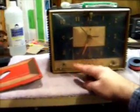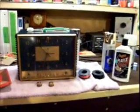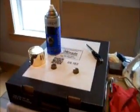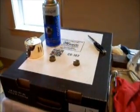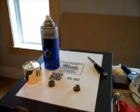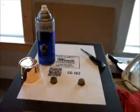So let's go poke some holes in some cardboard, stick them in a piece of cardboard, and get them painted. It's a little chilly outside today, about 41 degrees, so I decided to use the bedroom we're working on upstairs here as a paint booth. Shouldn't need to paint a lot of stuff and make a lot of stink up here today. And this Valspar paint's pretty low VOC. It doesn't stink very bad, but the clear coat does. It's like 67% VOC, so I might have to clear them and then take them back downstairs real quick.